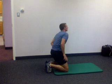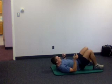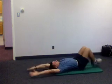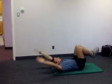We got 5 seconds. We're doing clams again. Clams are on your back. Feet are flat on the floor. Arms are back for your advanced version. 2, and 1. Let's go. For the advanced version, we keep the elbows closer to the floor than the ears are, so it's basically under the ears at the top of the motion. Doing a good job of keeping the chin open.